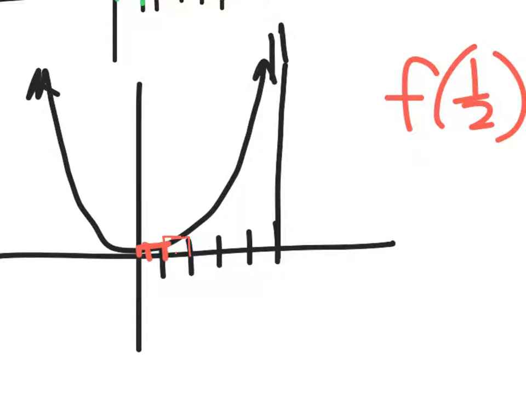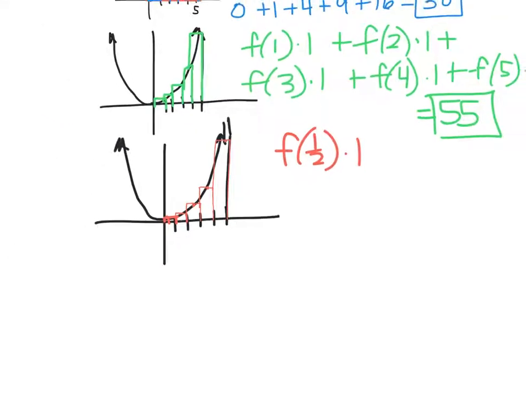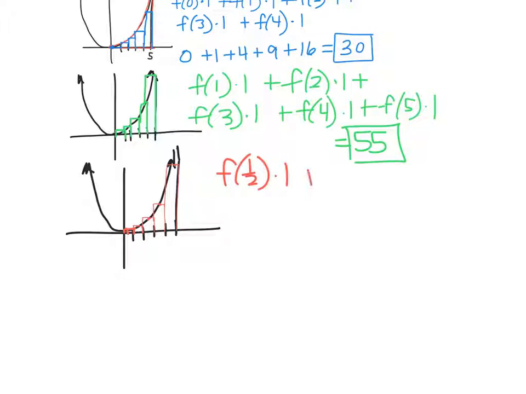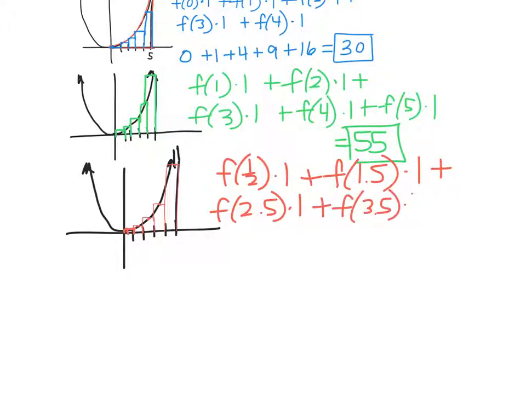Okay. So here, it's nice that I get to zoom in on this. So then our second one would be F of 1.5. See, that's why it's a pain usually, because they're not going to be nice numbers like you had. So then plus, the next midpoint would be between 1 and 2, 1.5. So F of 1.5 times 1 plus F of 2.5 times 1. And it's a lot of calculating, you know? And F of 3.5 times 1.